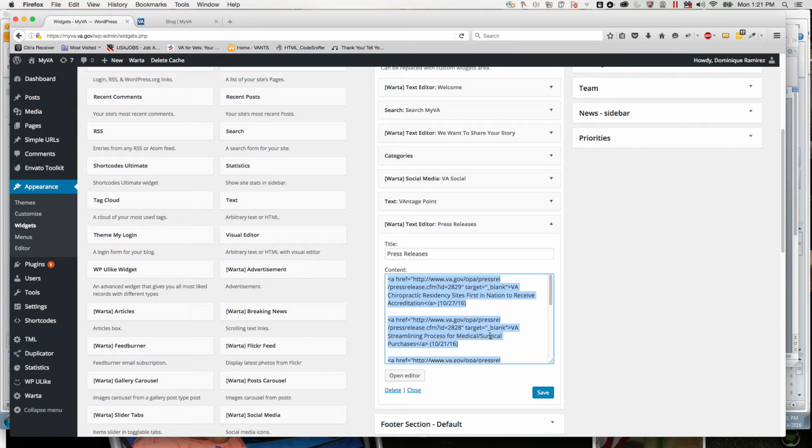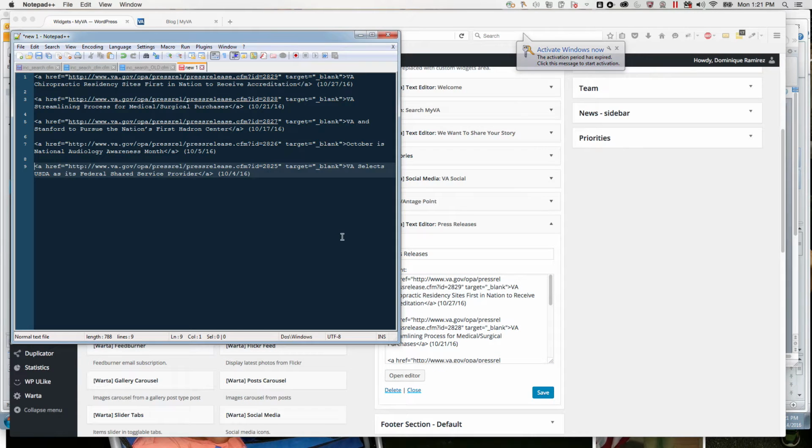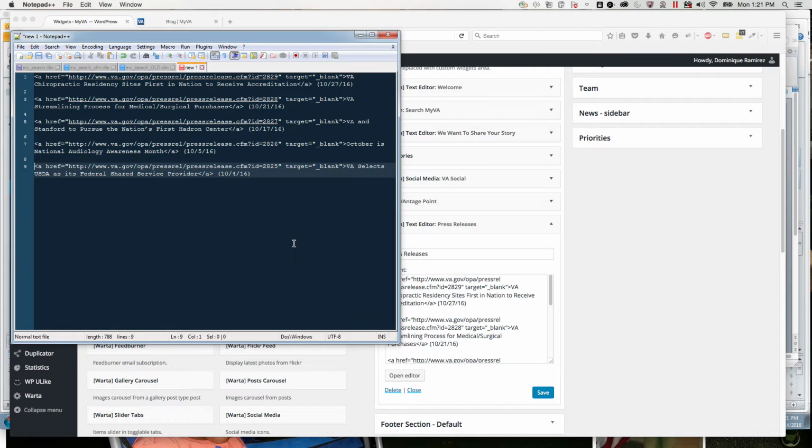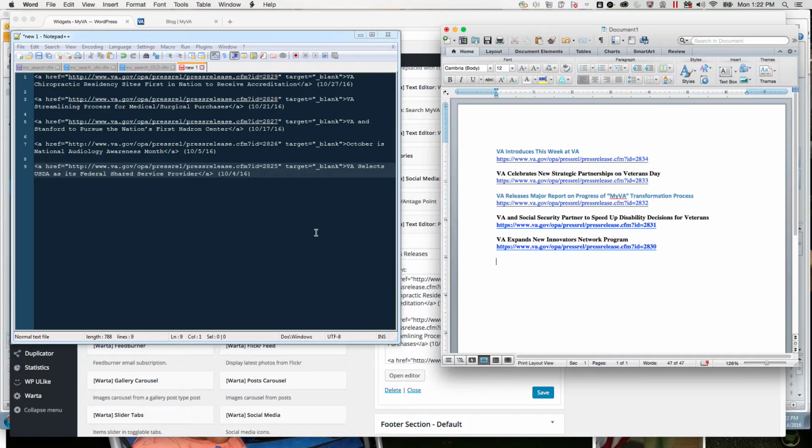So you would copy this, and then you're going to want to go over to something called a text editor. Now, technically there is an editor right here. You can click open editor, or you could do it right here. You don't need to actually open an editor to do this. I like editors. That's just how I roll. You don't need to do this if you don't want to, but you're asking me to make some updates here, so I'm just going to go ahead and do it.